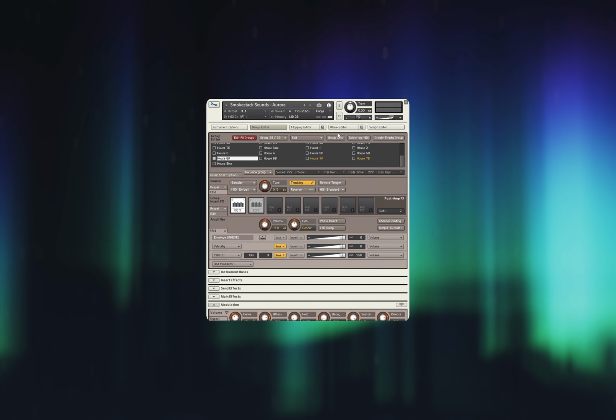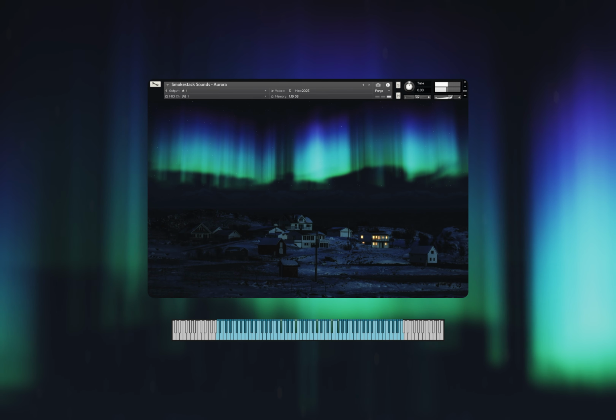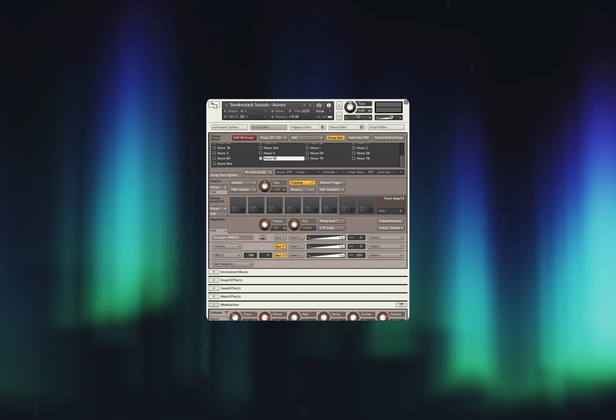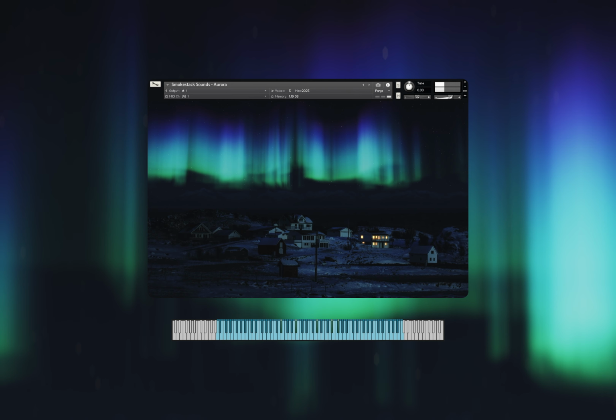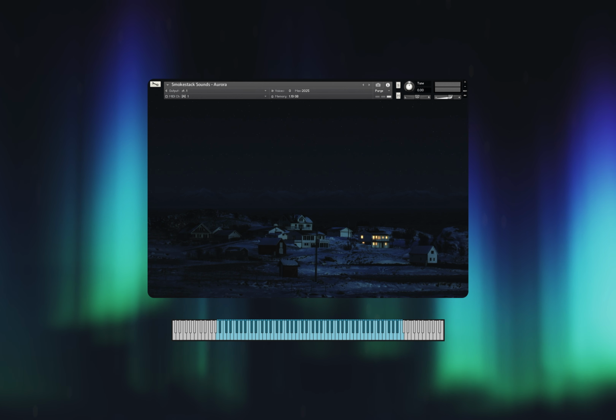And so once again, 2 textures, this time same instrument, and we have one that's more distant and far off, and this is what it sounds like on its own. And then a second one that's a lot grittier and a lot more textured. And so when you combine them, you get something like this.